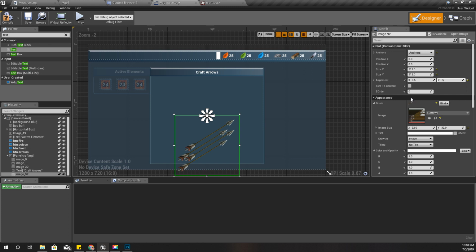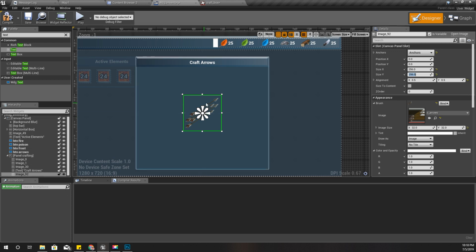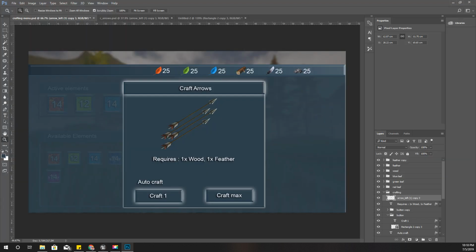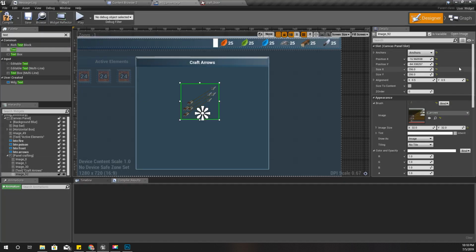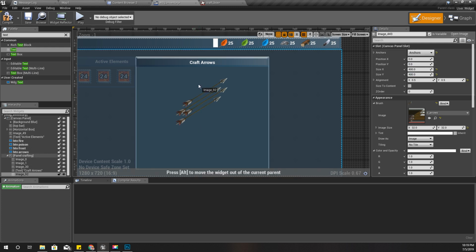Align 0.5, 0.5. Well, this is too large, so let's try 256 by 256. Okay, this seems good enough. We could make it a little larger. Alright, this is better. I'll move it a little bit.